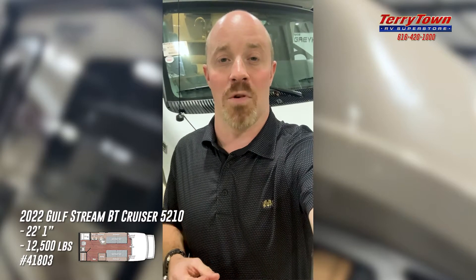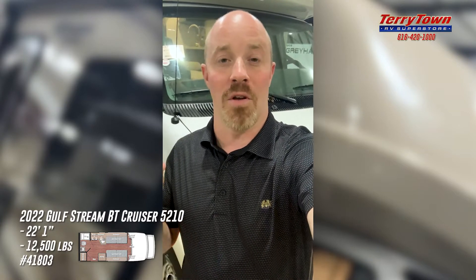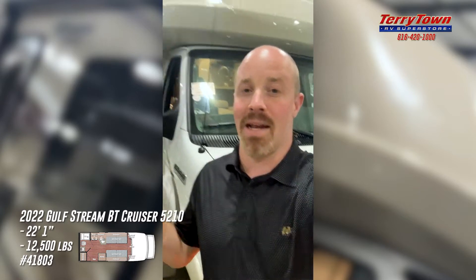They've been building and selling Class C motorhomes since the late '70s to early '80s, before some of the other brands were even dreaming about doing it. Gulf Stream RVs have been around quite a while — they build a good value product, nicely made, northern Indiana product, and we carry them in stock here.